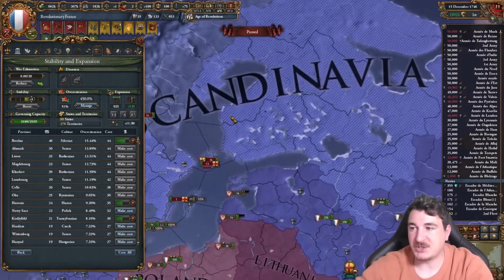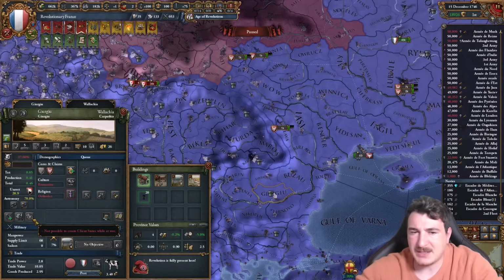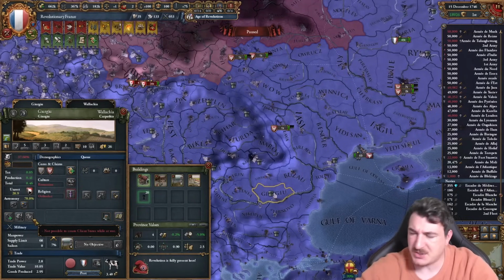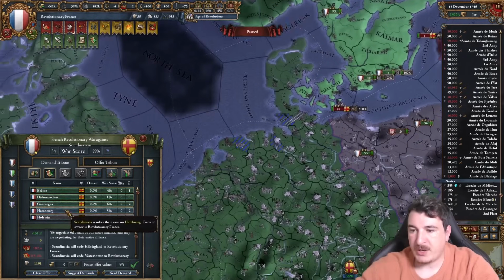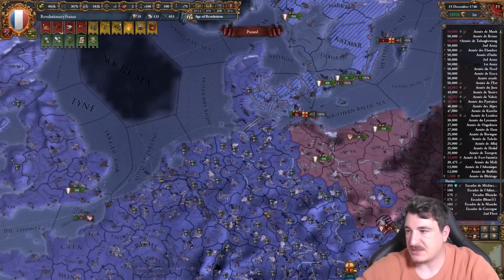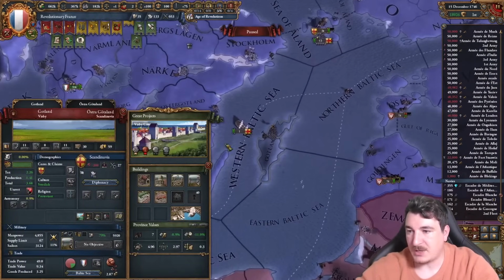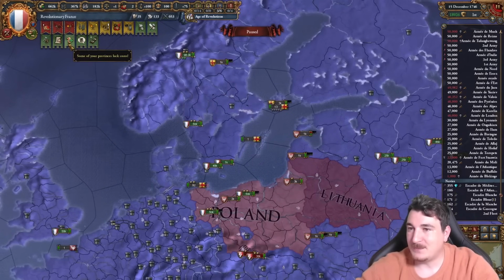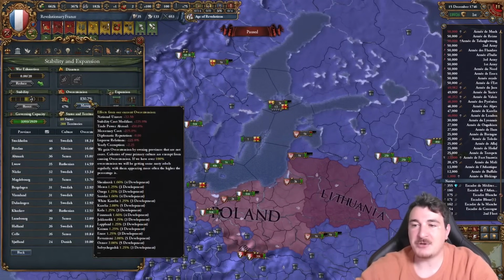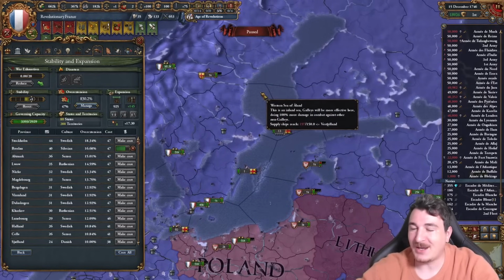450 overextension. You know, I could technically just create a client state. That would help me a lot because I do have like 60% integration speed, so I could integrate very fast. Screw it, man. I'm gonna do that. So that means I'm gonna also pretty much fully annex most of Scandinavia here too. That means they're left with one province, Gotland. Instead of Sweden, they can rename themselves to Gotland now. But that does mean we have 830 overextension. Whew! We do have to create a couple of client states.